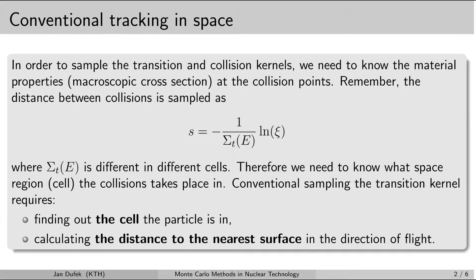In one of the previous lessons we have already derived the formula that we can use to sample the distance to the next collision. The formula is dependent on the random number between 0 and 1 and the total macroscopic cross-section of the material in which the last collision took place. This number, the total macroscopic cross-section, depends on the cell in which the collision took place because different cells can contain different materials and also it depends on the energy of the neutron.